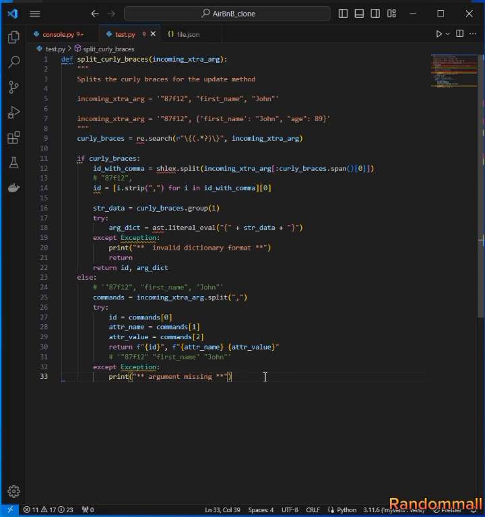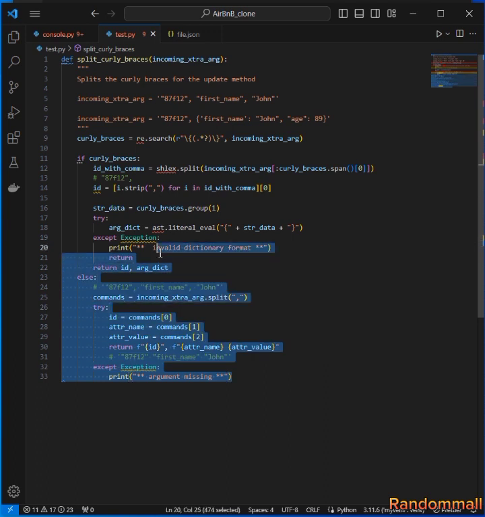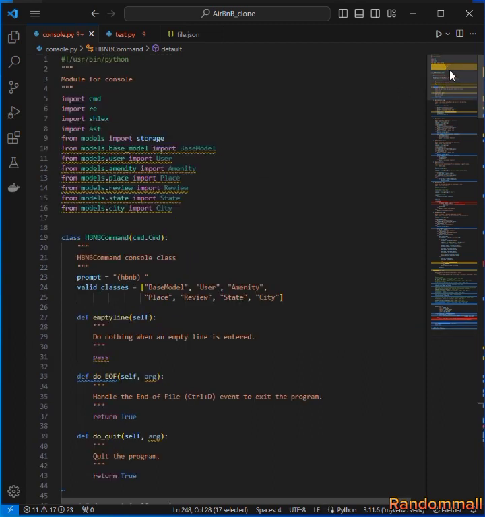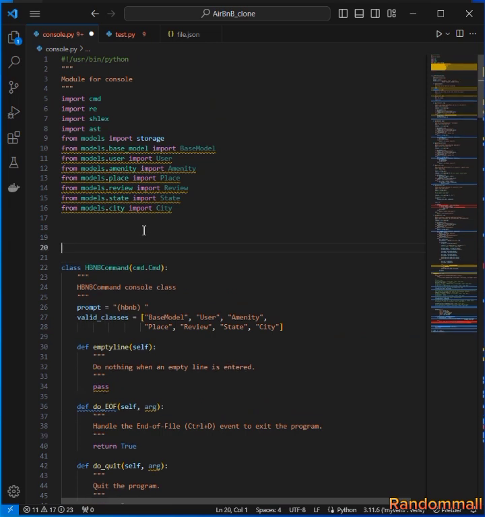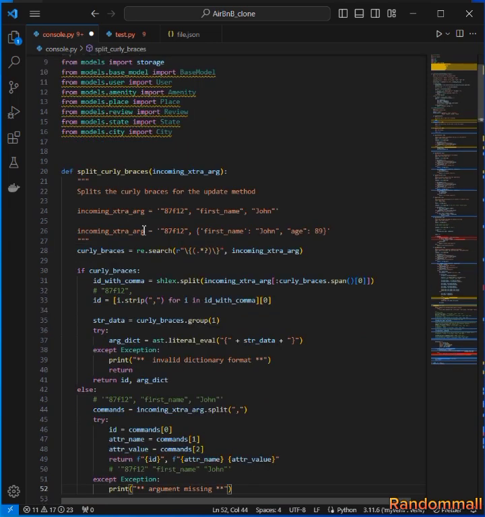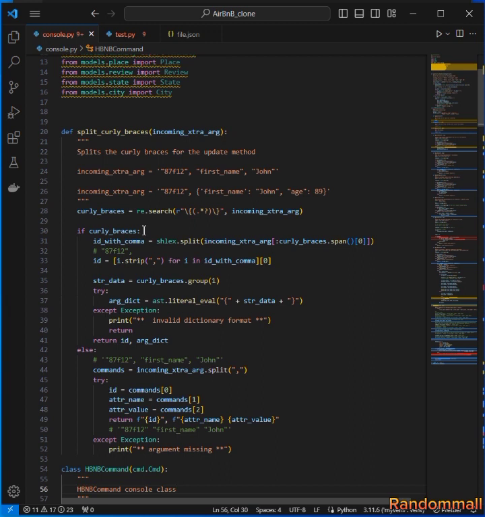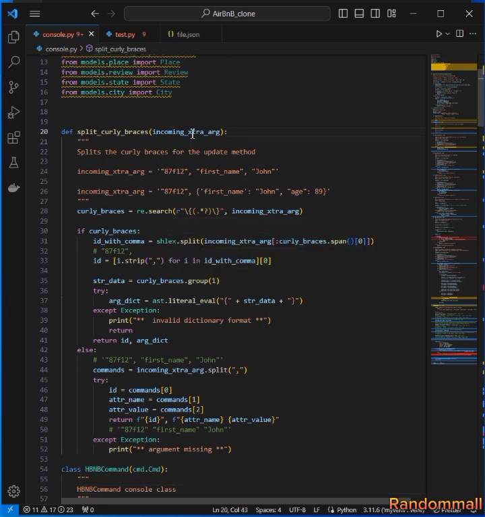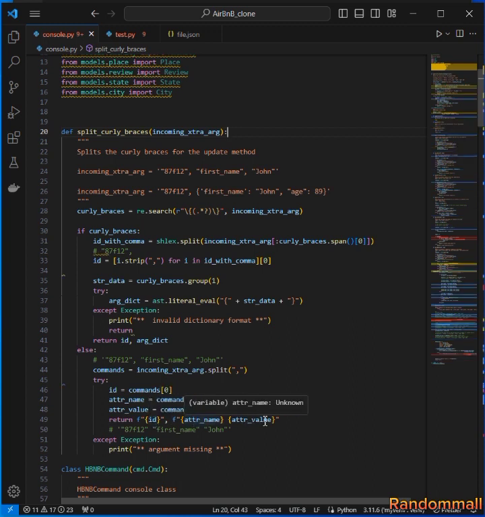So I'm going to grab all of this, copy it, and then I'll go back here. Going to drop it here. So now we know that this is going to pass whatever argument comes here, and it's going to return an ID and a dictionary, or it's going to return an ID and the attribute name and value.